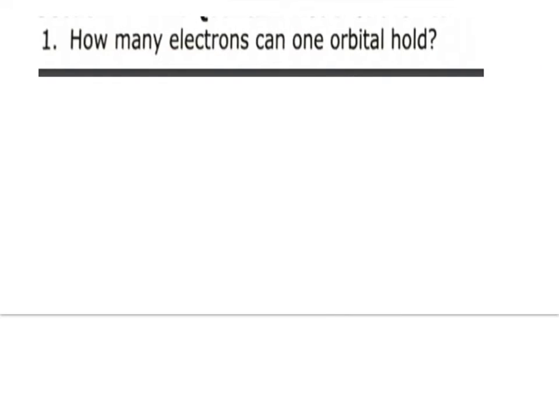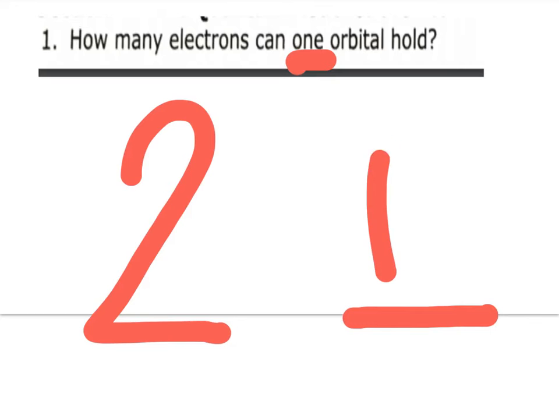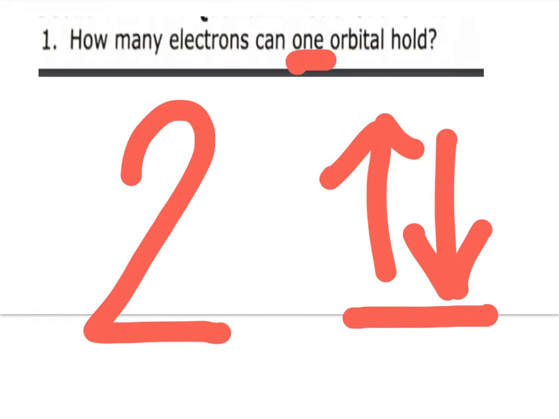All right, so how many electrons can one orbital hold? And the answer to that, which we've talked about many times in class, is 2. It holds 2 electrons. Remember, we would draw an orbital, and then we would draw one arrow up and one arrow down. And so it would hold 2 electrons. It doesn't matter whether we're talking about one orbital in the S, one orbital in the P, or one orbital in the D. Always one orbital will hold 2 electrons, one spinning up and one spinning down.